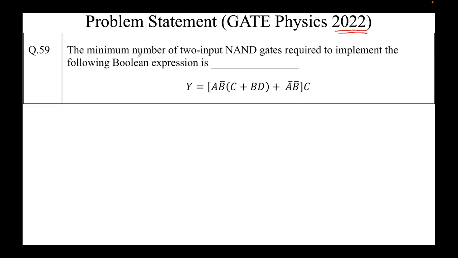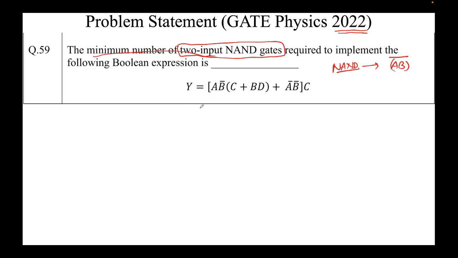Now, again, what's the question? Find the minimum number of 2 input NAND gates. So circuit has to be in form of NAND gates, and we need to implement the following Boolean expression. So the expression is this. We have to implement this expression using nothing but NAND gates. Now we know the formula for NAND is (A, B) whole bar. Remember this. So we have to convert this form somehow to a form similar to this, multiplied and then whole bar.